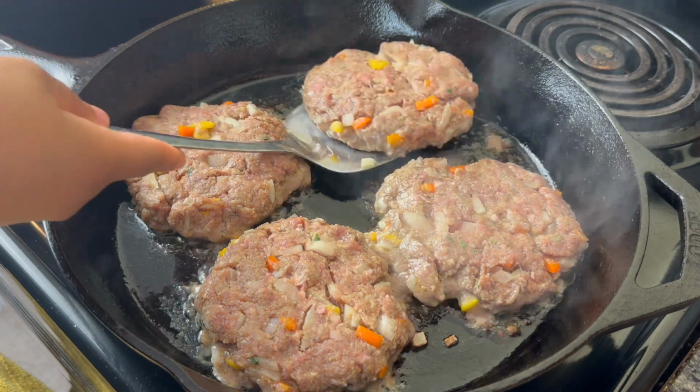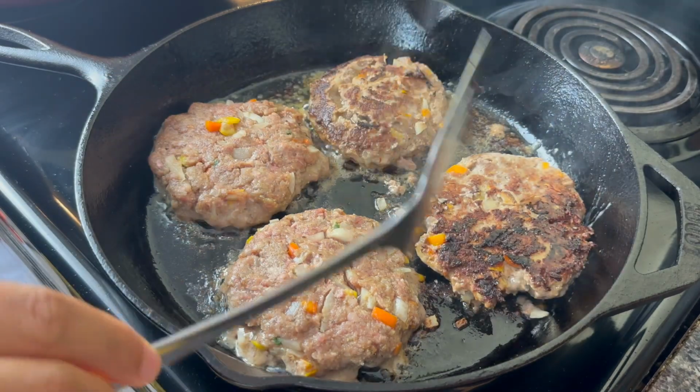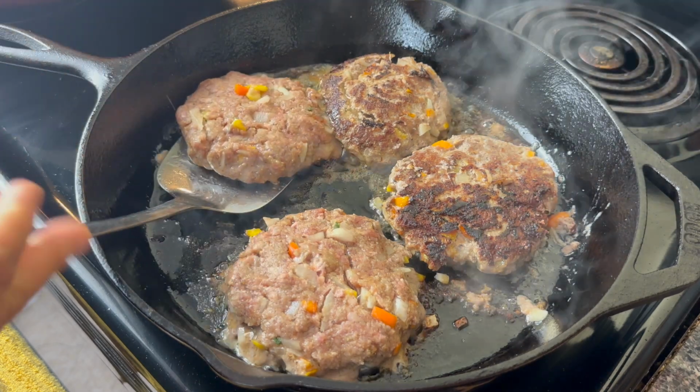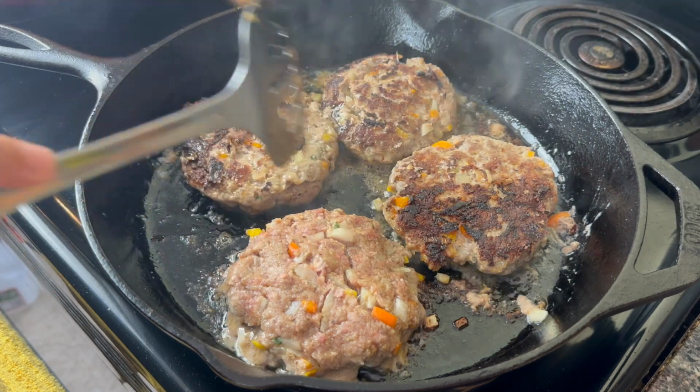After they cook on one side for about 3 to 4 minutes, I'm going to go ahead and flip them to the other side. If they are not cooked all the way initially, that's all right, because remember, we're going to make a gravy and we're going to end up putting them back into the pan.